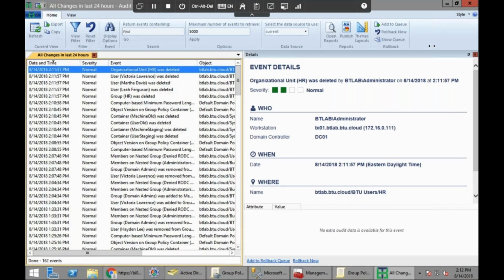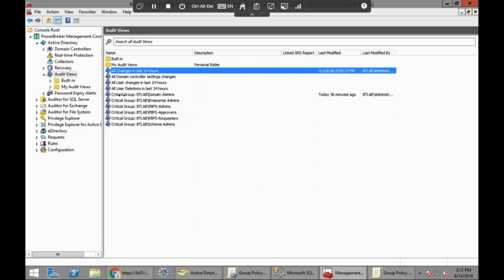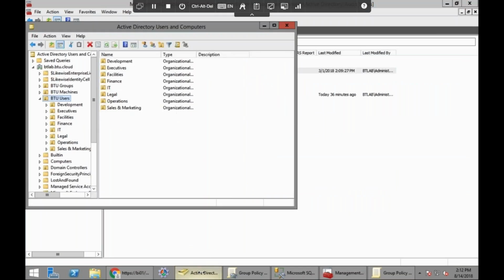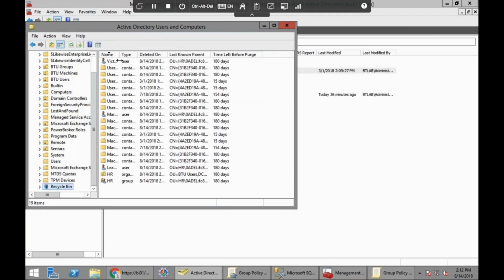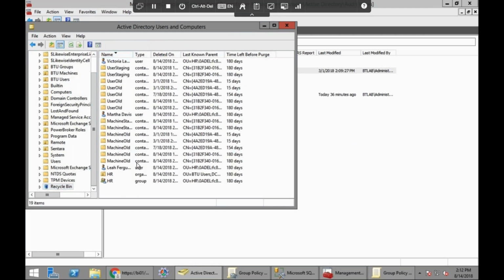I can roll that back now, but I can also do a full-on recovery from that. Leveraging my Active Directory RSAT extensions, we put in a recycle bin down here. I'm looking at the Tombstone objects container, and I can see all the different components within the Tombstone objects. I can then reanimate that as well.